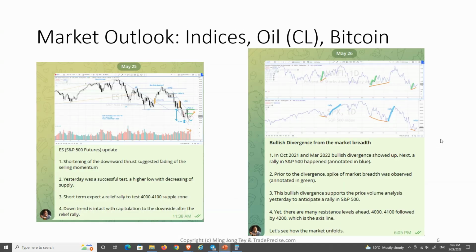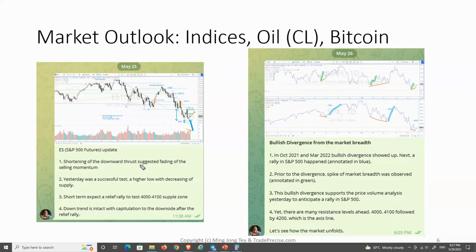Okay, so back to the market outlook. I think this was actually a good call in my Telegram group. So I think some of you might have seen the update. Not sure whether you took action. On May 25th, I think things were getting very clear, or at least a lot clearer, when we saw the test bar on the 24th of May. So the next day I actually updated. So if you look at this chart here, it's sort of seeing this test bar.